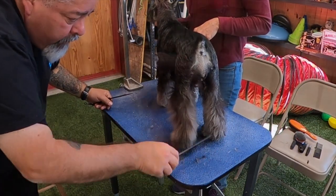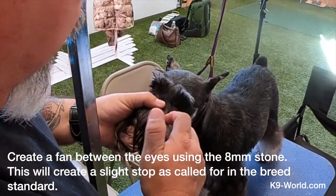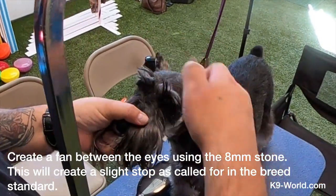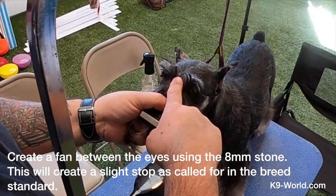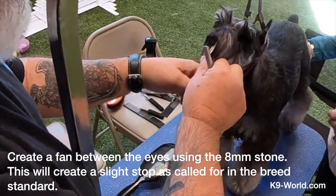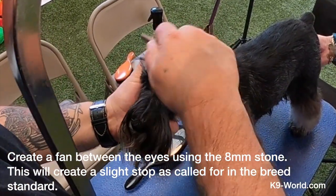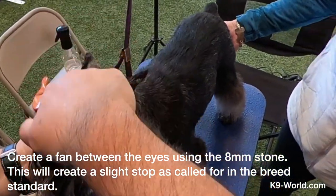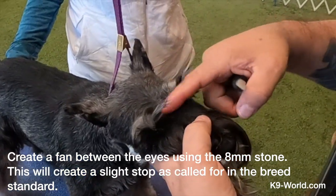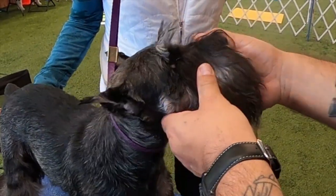It's not silky. Okay, so what we need to do is come into here, get these eyebrows out of the way, and pull these hairs here in an upward fashion. Which one are you using? The 8mm. And we're creating a fan. It's just going to be a fan of hair right here in this spot. Those are going to be harsher hairs, and it's going to come into where this eye is, where this fan is, and that's going to hold everything down and make it so it has hardly any stop. It's just going to be a slight stop right here. So it's going to accentuate what that stop is.